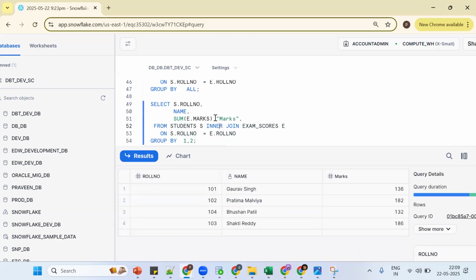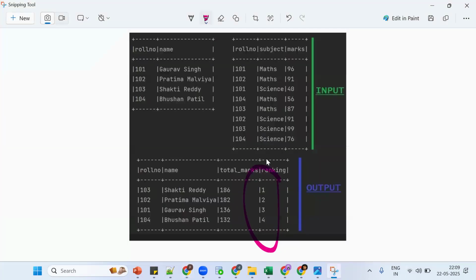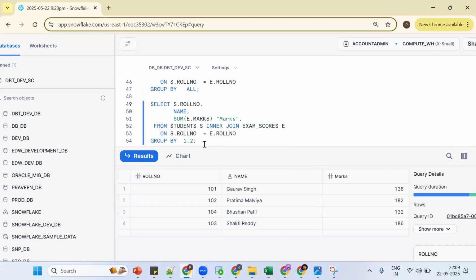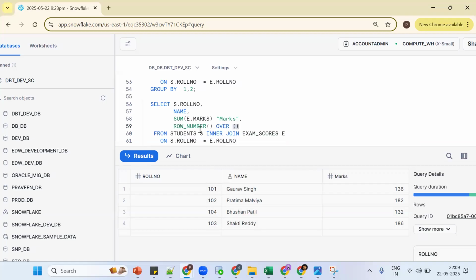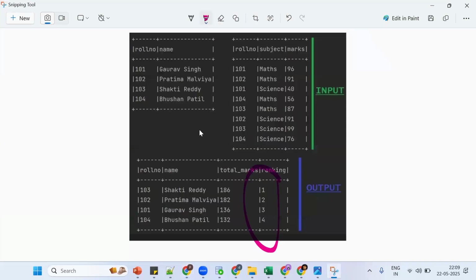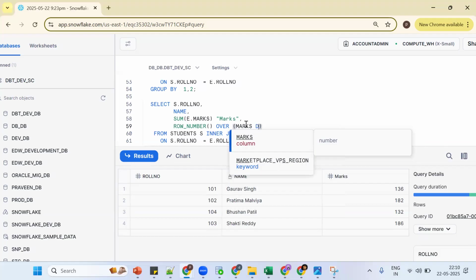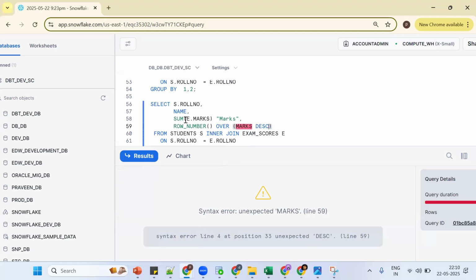Okay, so far good. Next thing is they want to go for numbering. Numbering, how can you do it? By which concept? Analytical function. So we should go for any type of function. Row number, always follow the coding alignment. Make sure proper coding alignment is there. Row number over, then what should I go forward with? Order by marks. Based on marks, it will be 96, 99 like this. Does it work? Sum of marks. Not order by marks descending. So it will throw an error. What should we go for?